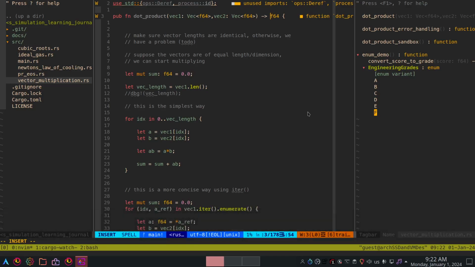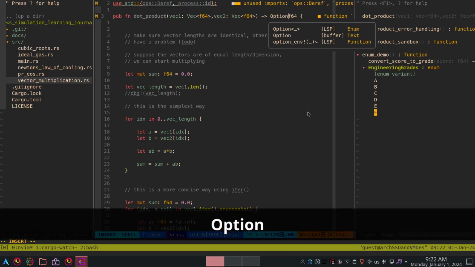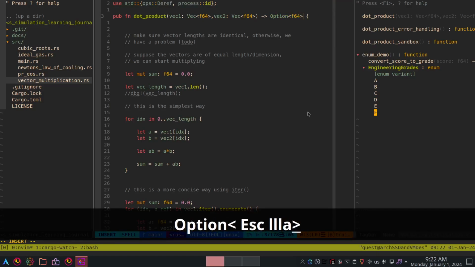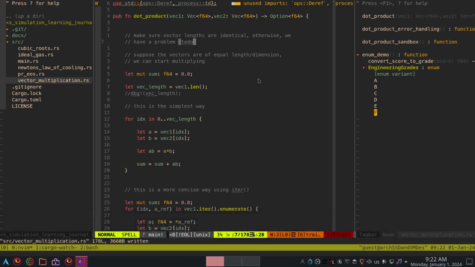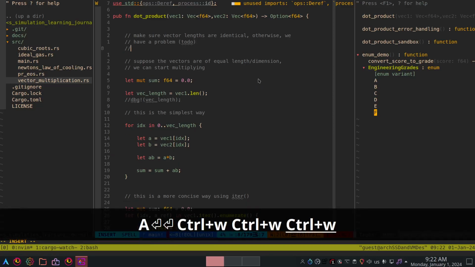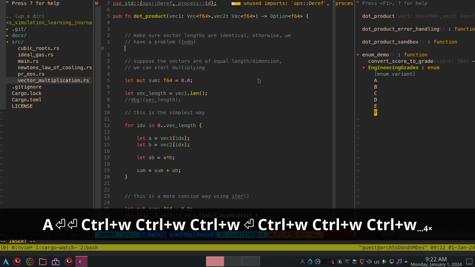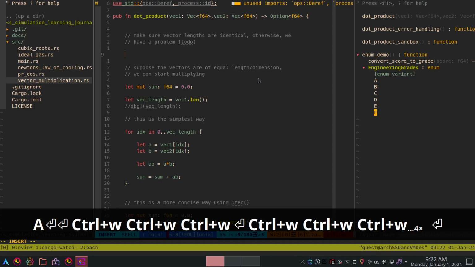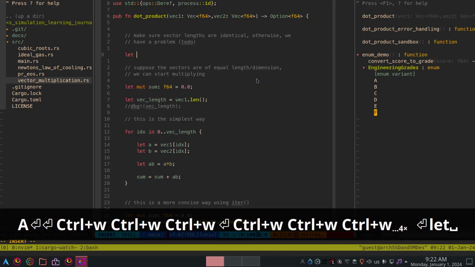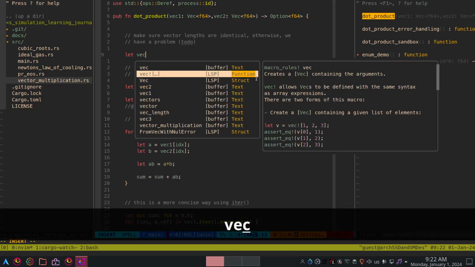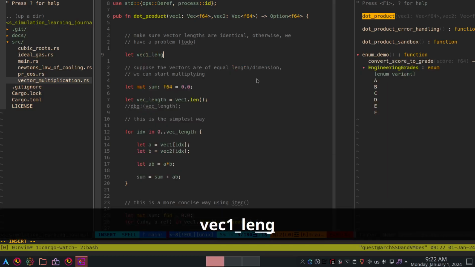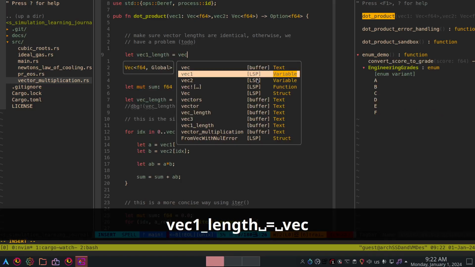So that's how you can express that there is something wrong. I'm going to use the Option enum right here as the return type. And if the lengths are not identical, then we will return nothing. So let's do this. Let vec1 length equal to vector1.